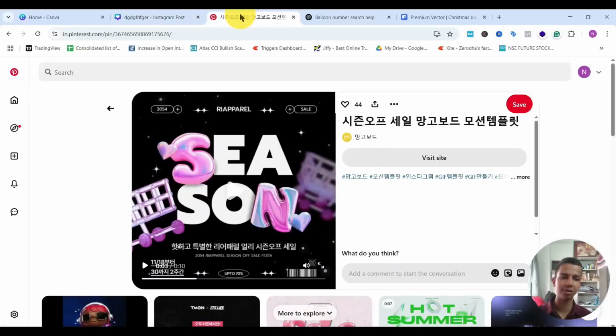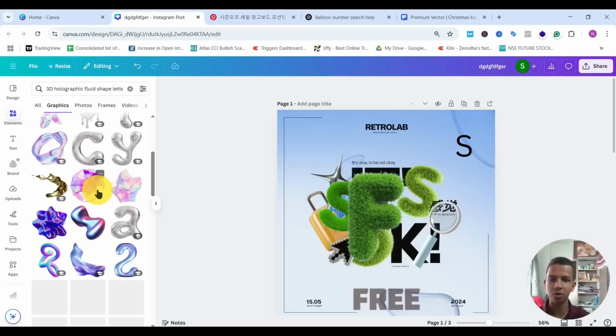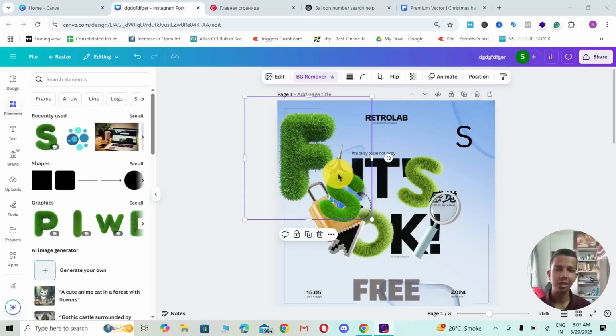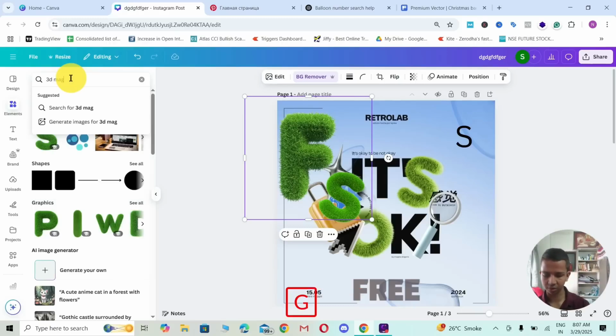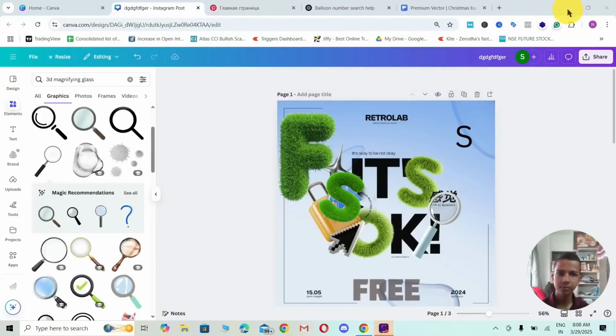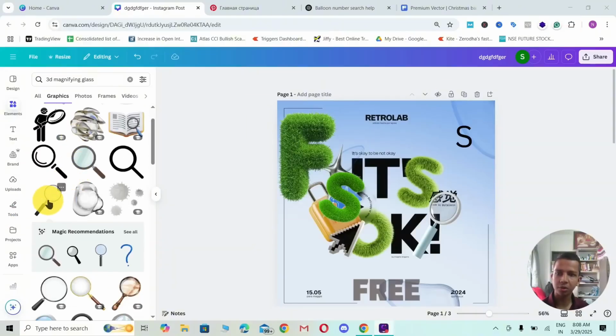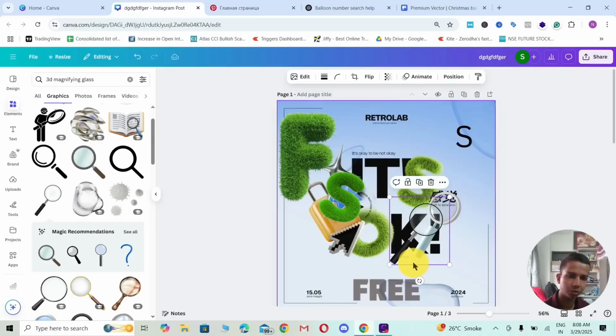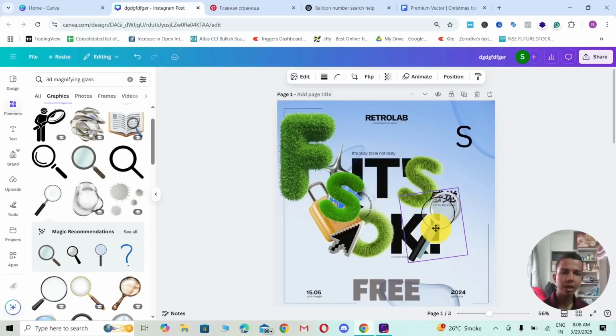Okay, so that's the third way of using ChatGPT to find the element and graphics you want. Let's just quickly try to find other elements so I can see some 3D elements. So I will write a 3D, what we call this, a magnifying glass. Okay, we got this result. Of course, they're not exactly the same one, but we get a similar option. You can of course change the color of the black one. And then also we have one more amazing option.